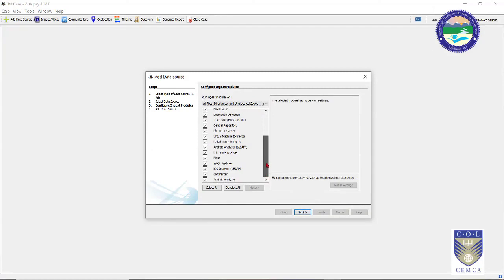These are the various modules on which these scans will be completed. For example, hash lookup, file type identification, extension mismatch, email parsing, etc. So as you can see, this GUI mode in Windows gives you a lot of freedom. You will be able to select or deselect any of the options that you want or you would like to omit. So in this case, let me select all these modules and click on next.